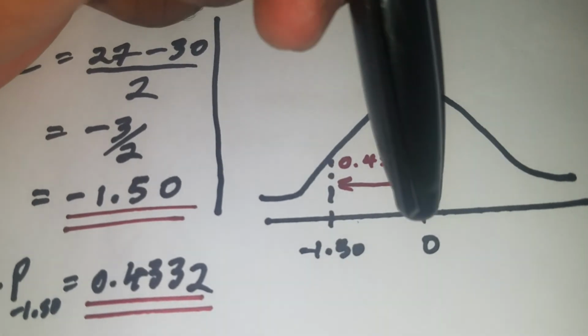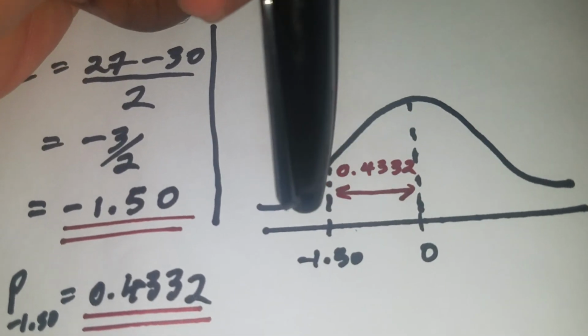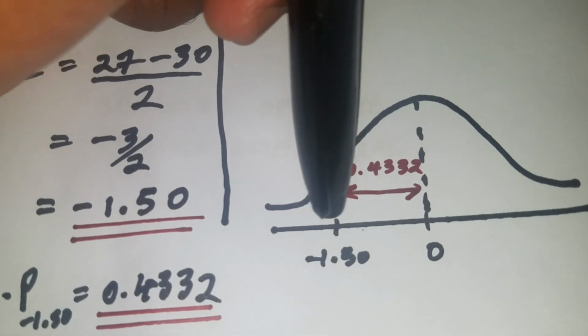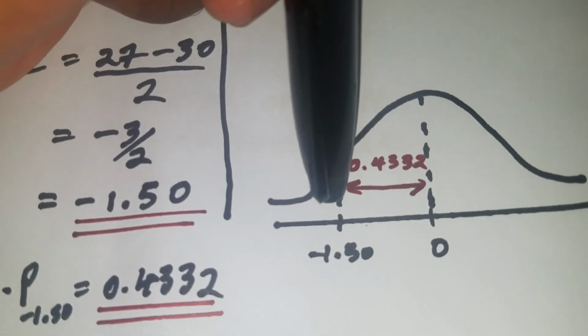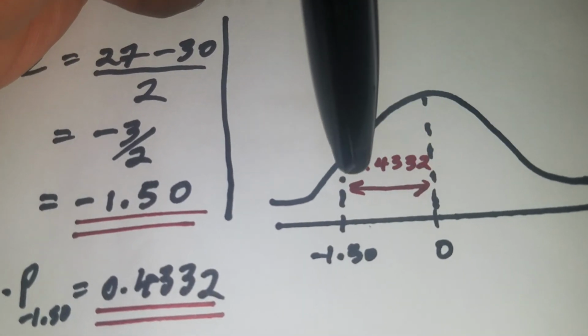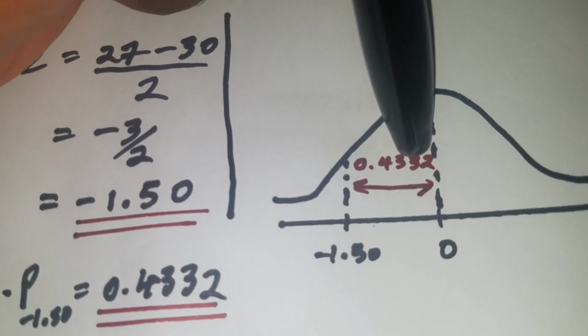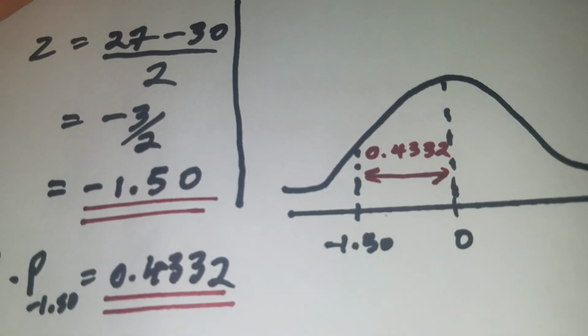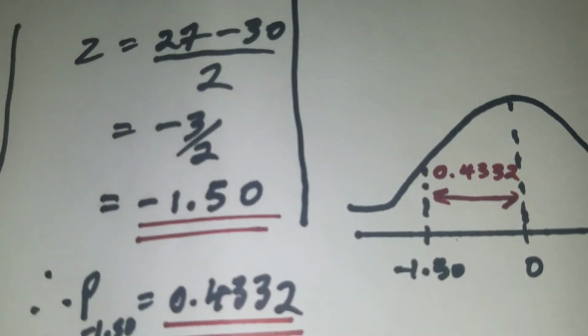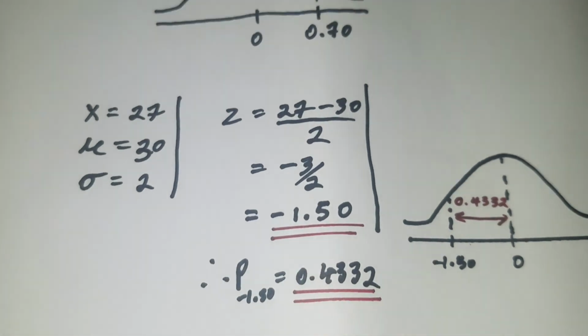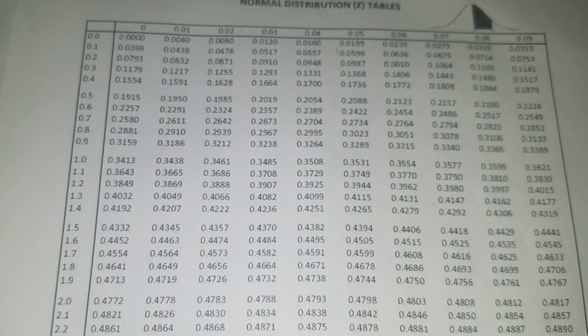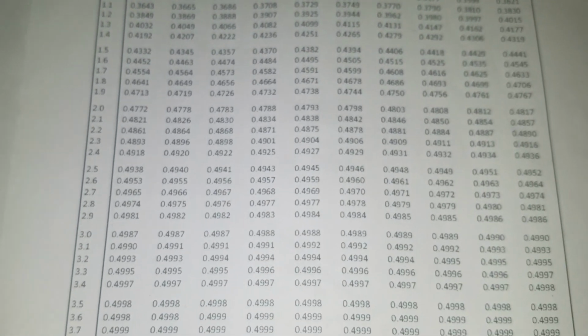So it would still be from 0 to the Z score. From 0 to the Z score, the space in between is what the probability will occupy, 0.4332. Because as we know, probability cannot be negative. And that's how we read the Z score table and how we apply it to finding probabilities.